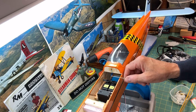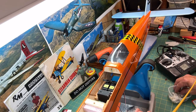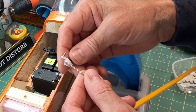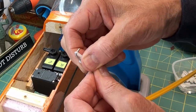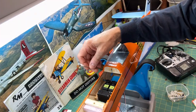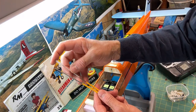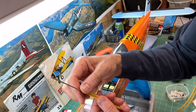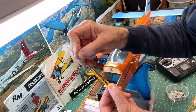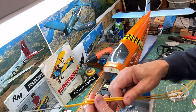Okay, so for the servo end, I'm going to be using the Easy Links like I mentioned before. If I can grab one out of here. Here's my little Easy Link connector. It's going to go on like this. Snap on. And that's going to attach onto the servo arm. And then these are going to screw into the control rod itself. I've already screwed this one on, and this one's going to do the same thing. We're going to screw it in here. It's kind of hard to do because it gets tight and you have to hold it and twist it and everything.